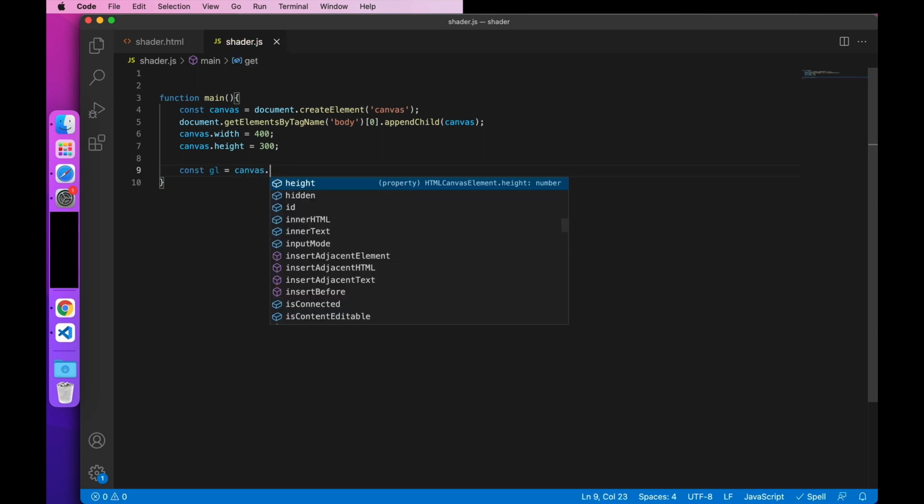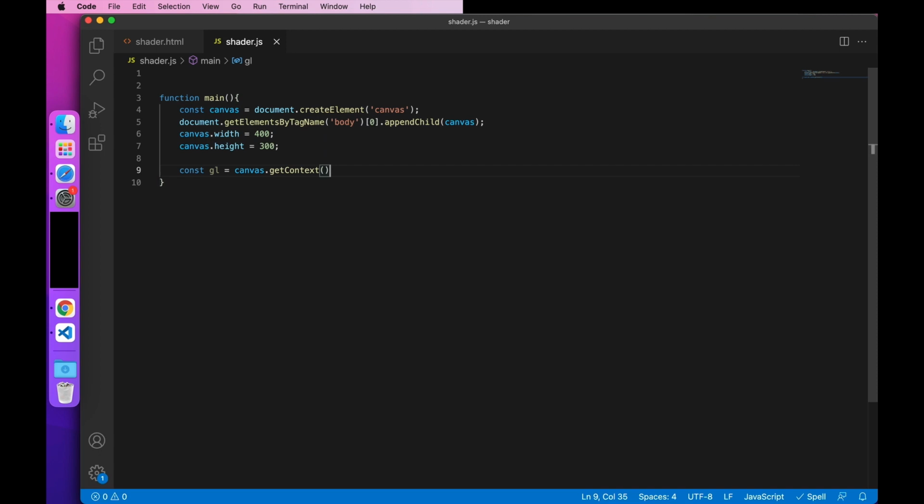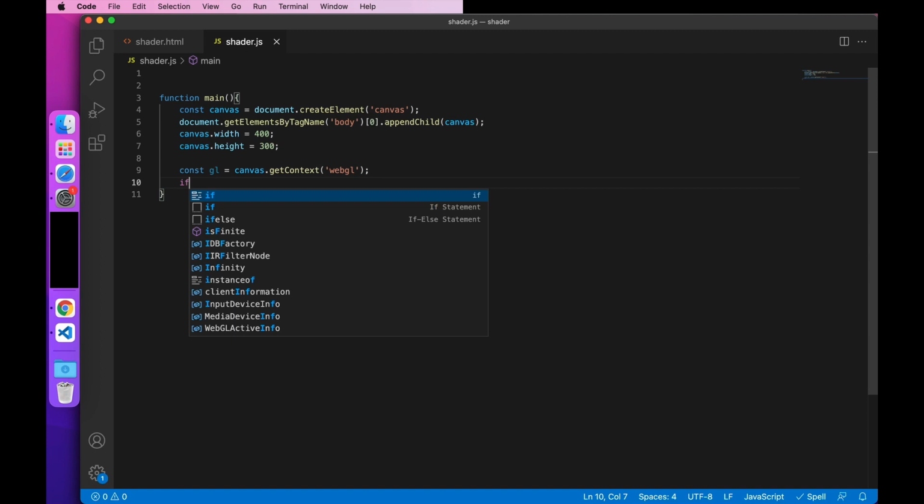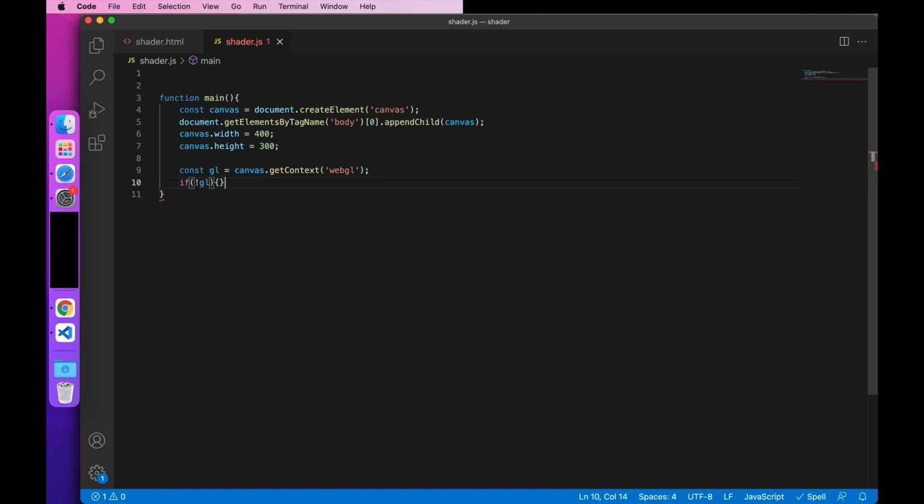Get the drawing context through canvas. Context types are divided into 4 types. 2D rendering, and bitmap renderer, which is a function that converts the canvas context to a specified image bitmap, and we'll ignore that for now. Then WebGL1 and WebGL2. Cocos Creator is 3D rendering, so we can choose either WebGL1 or WebGL2. Then determine whether the current browser supports WebGL. If WebGL is not supported, the execution of the current function returns.